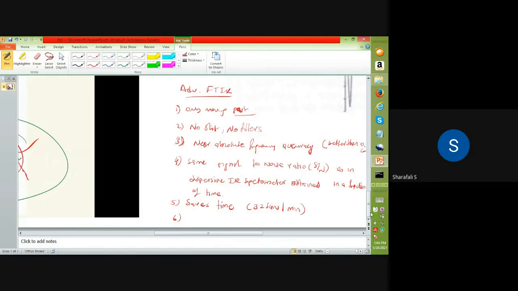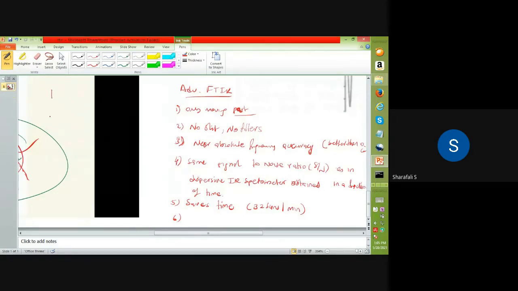There is also one double beam technique in your textbook that you just read. In the double beam technique, the basic concept is that 50% of the radiation will pass through the sample, and the remaining 50% will pass in some other direction, and we will compare this at the output end. Okay, so we'll get some radiation which is missing from the instrument. That is the basic of double beam spectra.